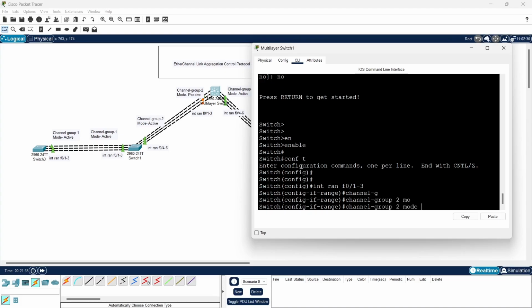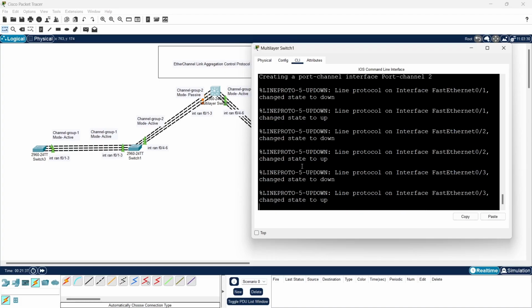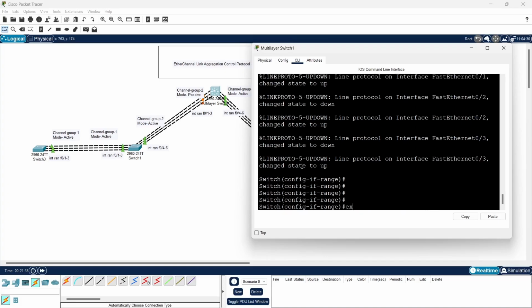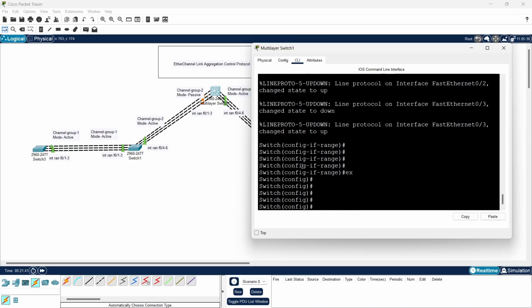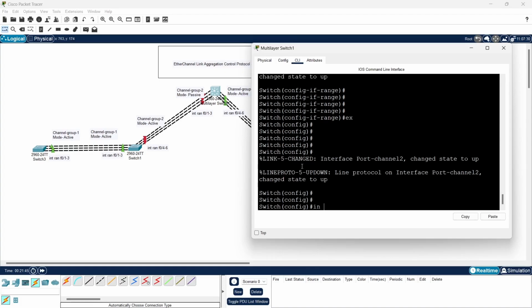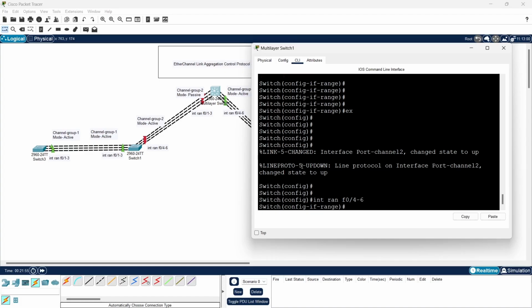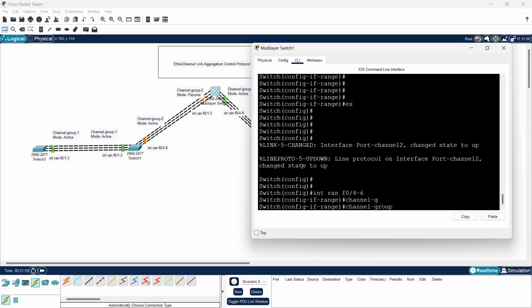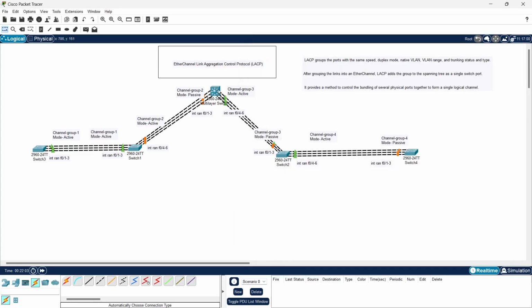The mode will be passive here. Say exit. Let us configure the other ports as well. Interface range F0/4 to 6, channel group, this was 3.